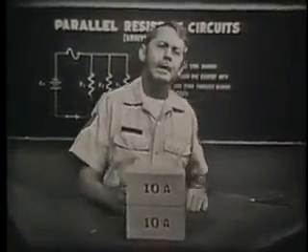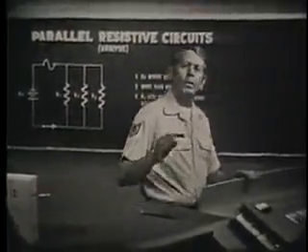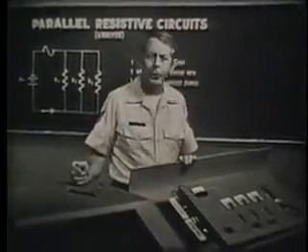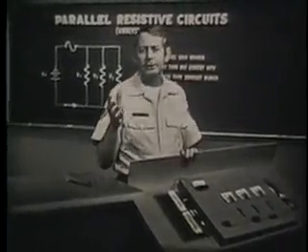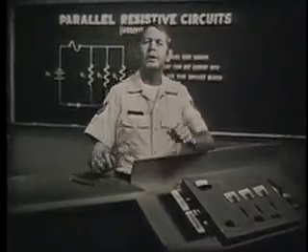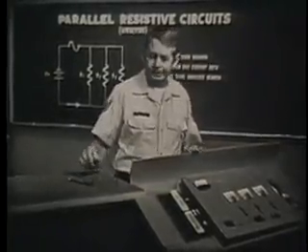Essentially, the same thing happens in a parallel circuit. Each time we add a resistor in parallel, we increase the cross-sectional area of the total resistance. And remember, if cross-sectional area increases, total resistance decreases. Now, if the process of reducing total resistance still bothers you, let's look at it another way.